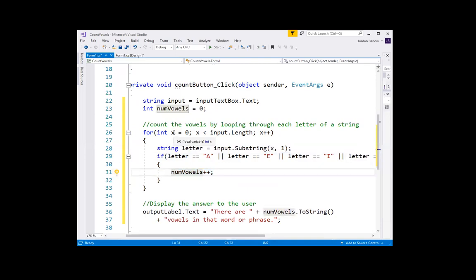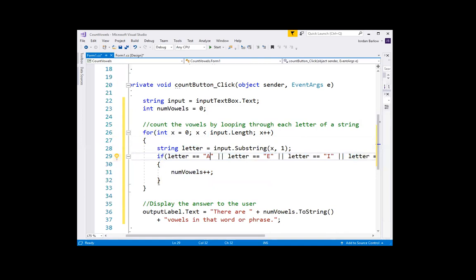Okay, third time through, x equals 2. X being 2 is still less than 3, so we go through the loop one more time. This time, the string variable called letter is assigned a value of g. We check if this statement is true. It's not, because g is not any of these vowels, so the number of vowels remains the same at 1.